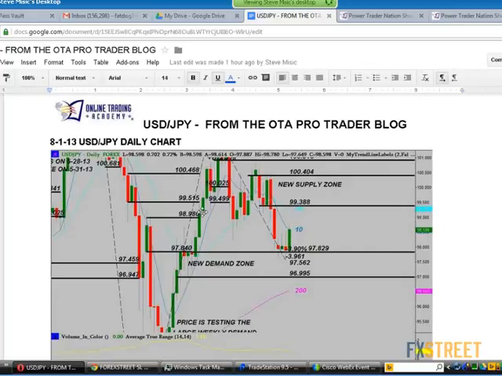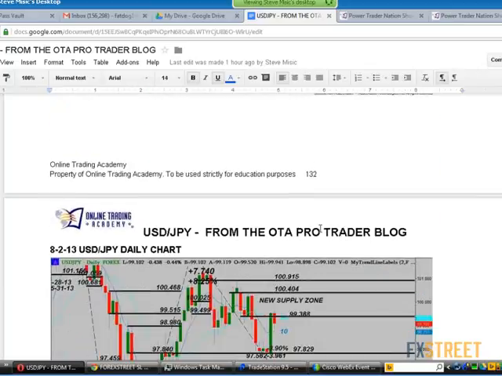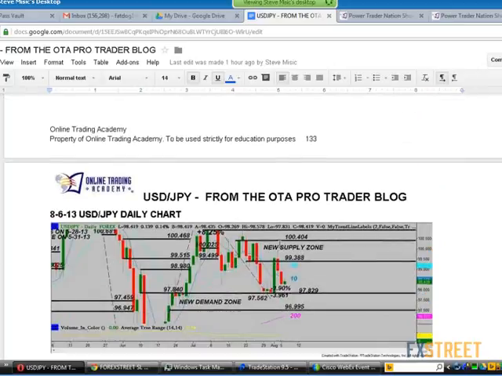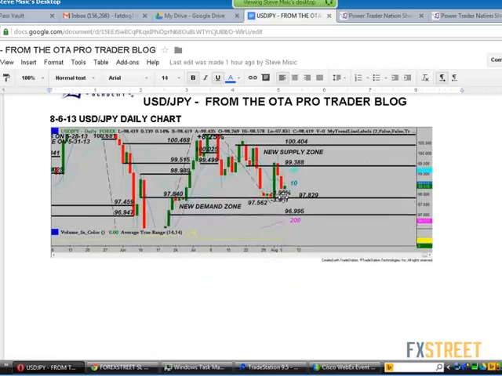Okay. So when we rally higher, we rally straight up into this area of supply at around 99.38, and we start to go lower the next day. And then we go lower once again on the day after that. And now we're on 8/6. So we've gone right straight up to where the institutions had orders to sell. And we're on our way back to where the institutions have orders to buy.